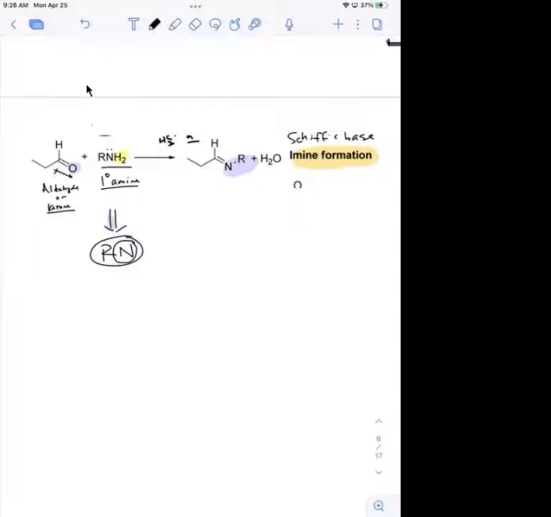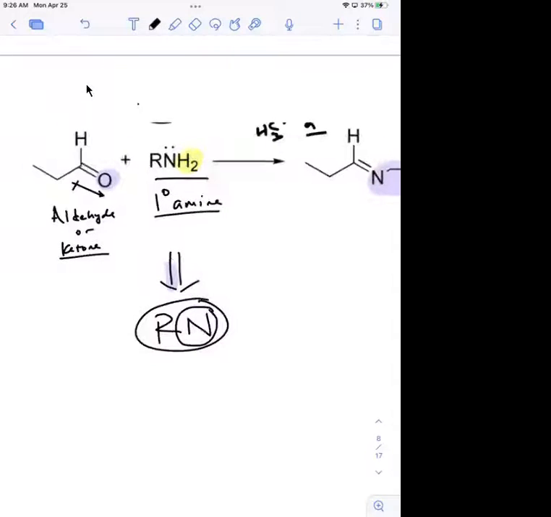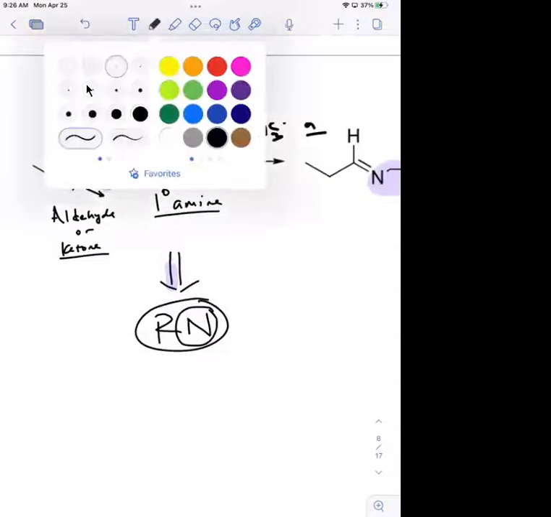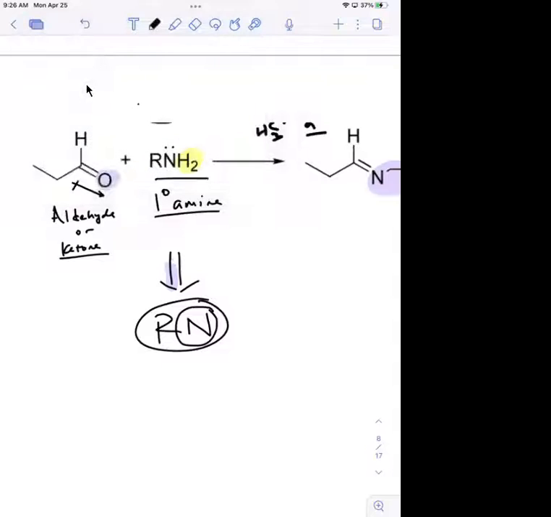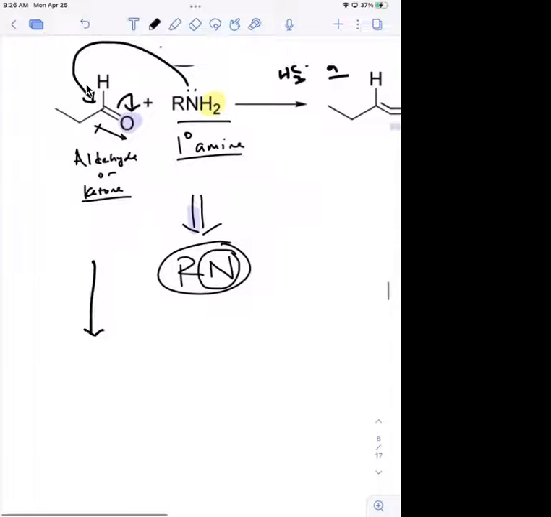All right, so now let's look at what happens. Obviously, we're going to attack the carbonyl, like so. What am I going to get as a result of that? Tetrahedral intermediate. It doesn't change. I keep repeating that because I'm trying to drive home the point that anytime you attack a carbonyl, you're going to generate this intermediate. It's not going to be the same in each case, but the structure is going to be the same.